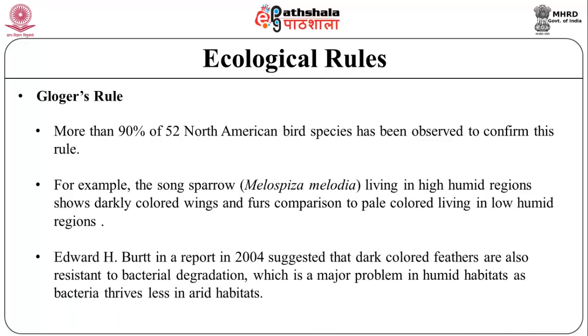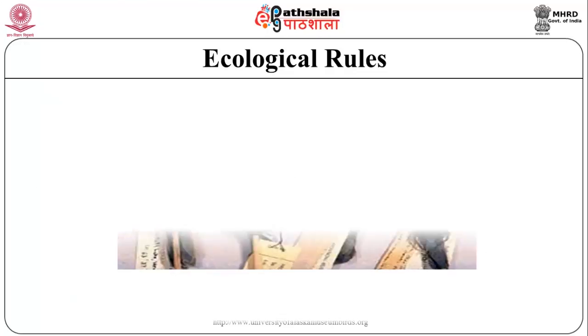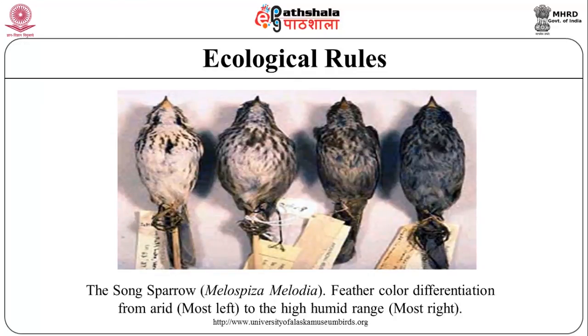Edward H. Burtt in a report in 2004 suggested that dark colored feathers are also resistant to bacterial degradation, which is a major problem in humid habitats, as bacteria thrive less in arid habitats. The figure also shows the song sparrow feather color differentiation from the arid to the humid range of the sparrow.